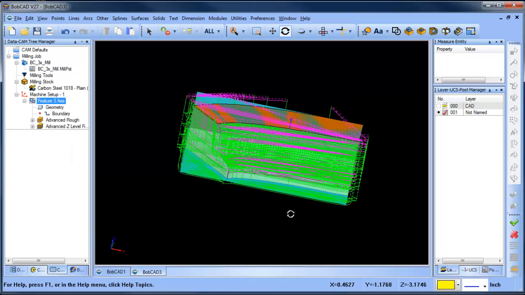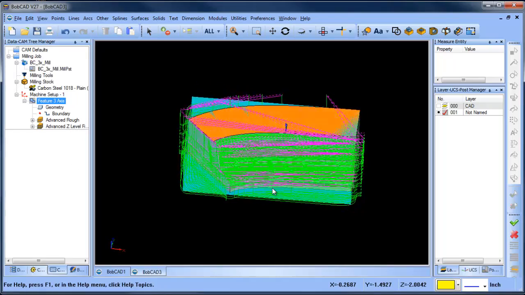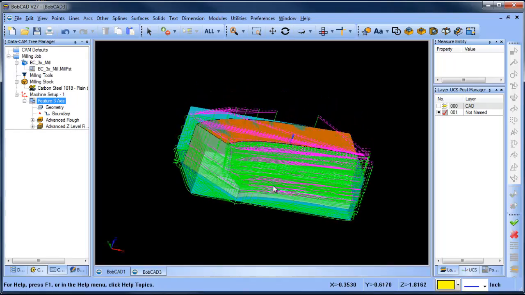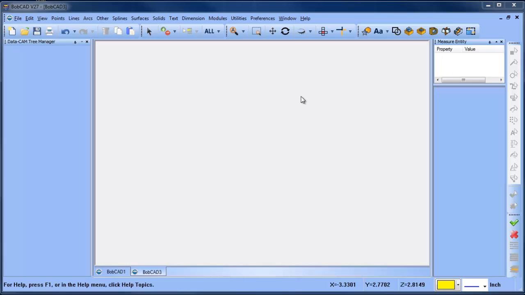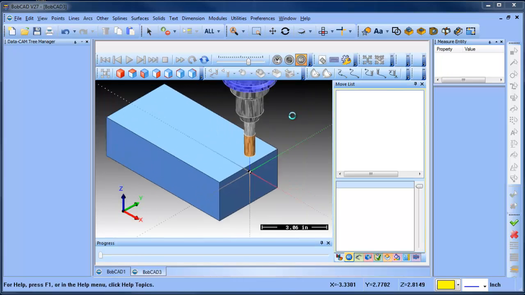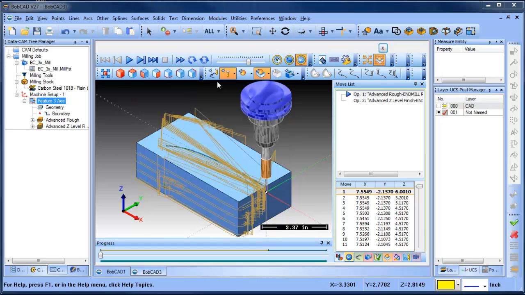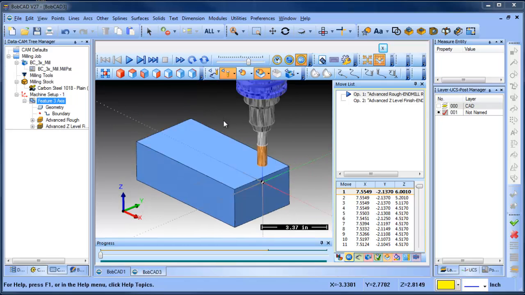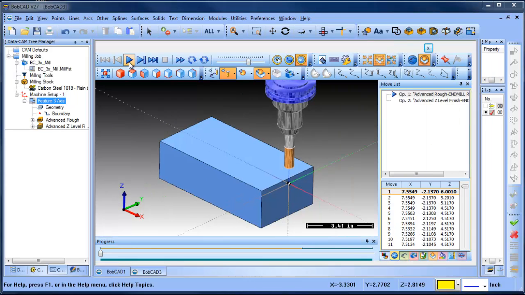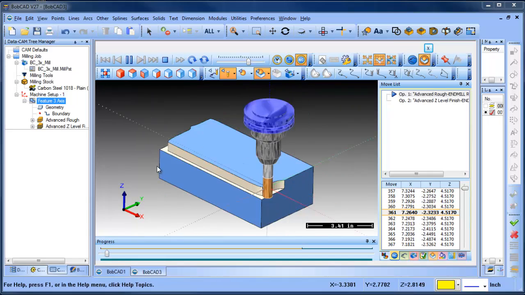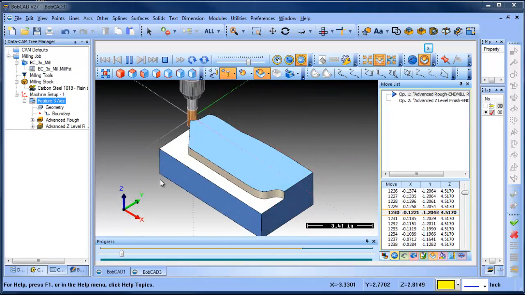Not much has changed about the simulation. Again, you do have your 3D mouse support, which is kind of nice. If you don't have a 3D mouse, I do recommend picking up one. If you're not sure where to get a 3D mouse, we have, I think, three or four different models that you can choose from on our website. So you can just go to bobcad.com, and under the store and hardware section, the 3D mice are listed there with your different options.